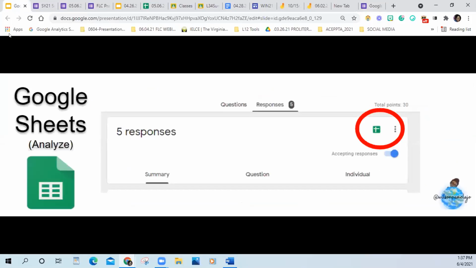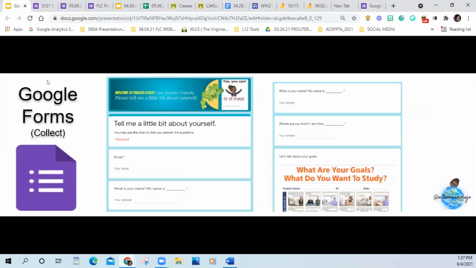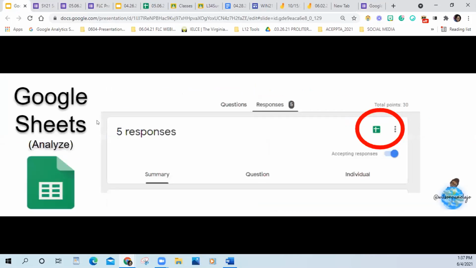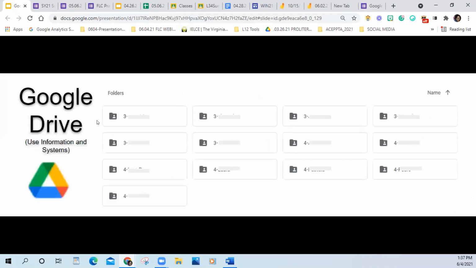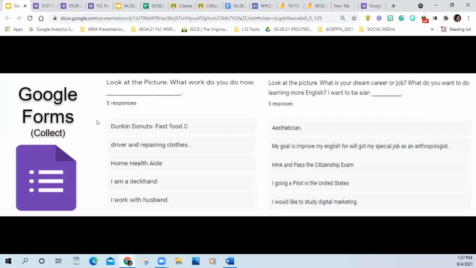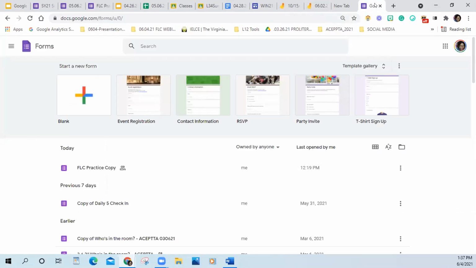So I just showed you Google Forms. I gave you two examples, one of tell me a little bit about yourself, and the other one was an assessment. It was a formative assessment that gives me data which I can now use to help remediate with my learners. All right. So you just completed a form for me. So let me go back to that form and show you how exactly you can use Google Sheets.